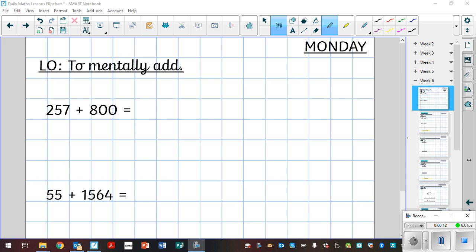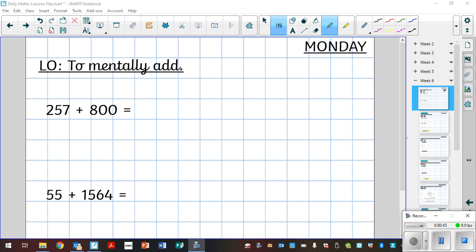Now we're going to start off on a Monday for our arithmetic, looking at adding, but doing that mentally. We know that we can use the written method, but for some types of questions, we can actually add using our mental calculations. Like we have done previously, we're going to go through some examples. You're going to have a go at some examples, and then one of the questions is highlighted to show you that it is in today's arithmetic questions. So let's have a look at the first one.